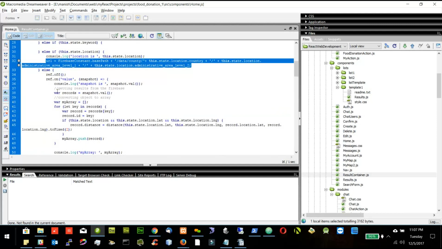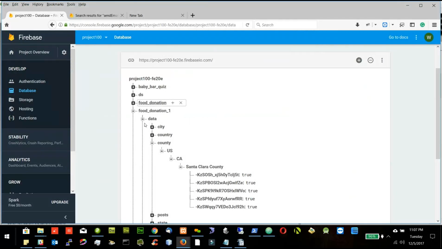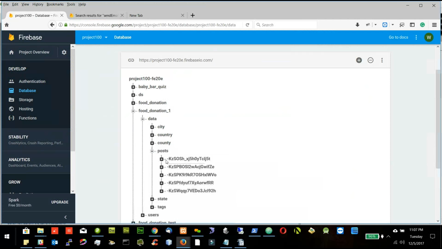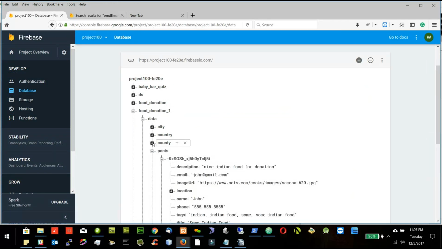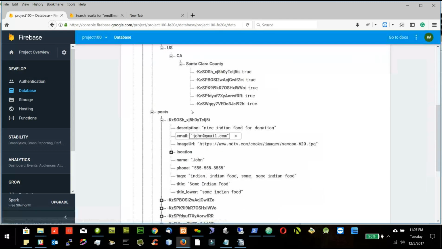Here, if you see, in the snapshot I was getting all the post details. But in this case, I will get only the ID, and we need to grab the post details from the ID. So we need to keep this separate, and then we will see how we can merge the common things into the same common function. So right now, let's keep everything separate.